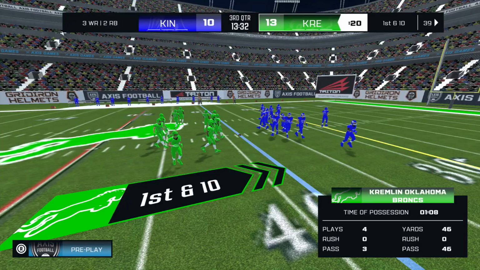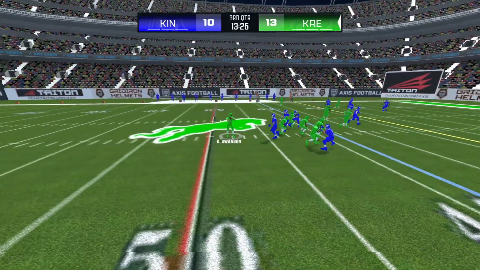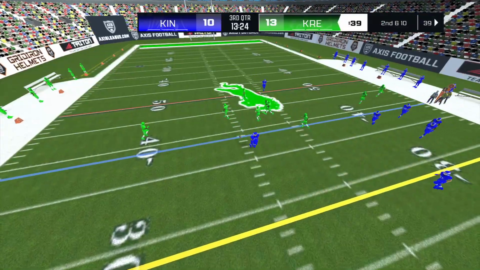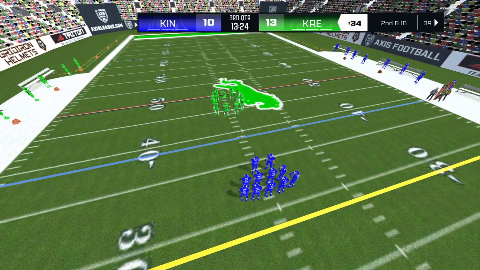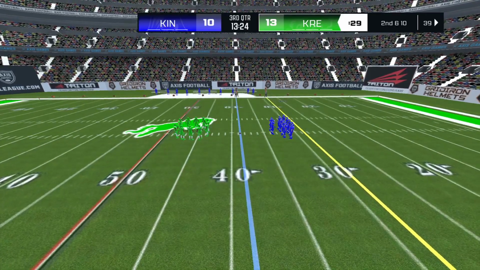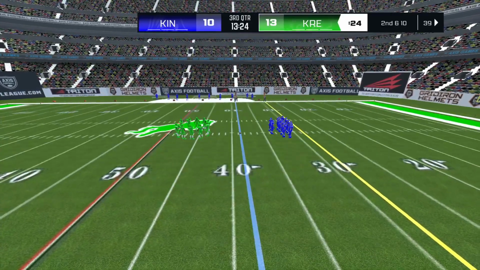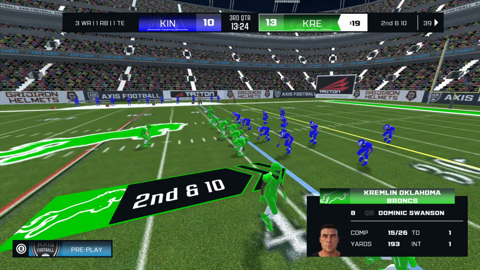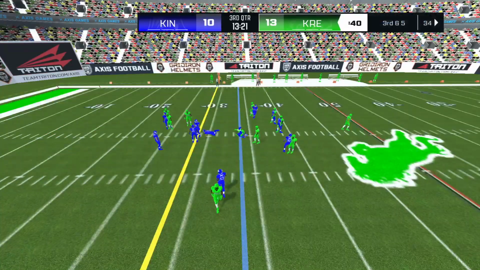Let's see what they do on first down. Tonight, Swanson steps back into the pocket. The pass falls harmlessly to the ground. Second down.